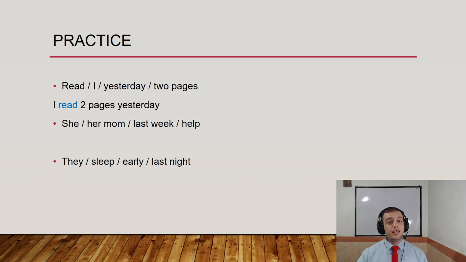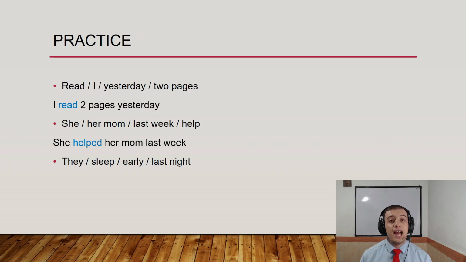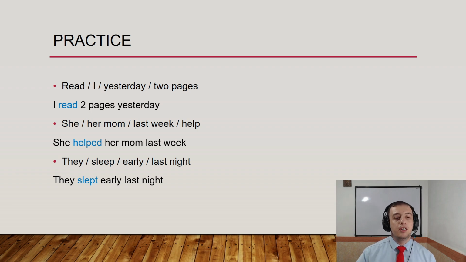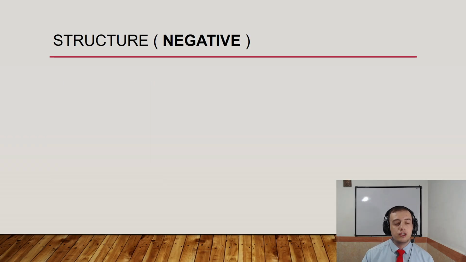All right, so let's check it out. She helped her mom last week. Help is a regular verb. It got ed only. Now, take a look at the next one. Okay, so let's check it out. They slept early last night. Slept is the past form of sleep. It is an irregular verb.